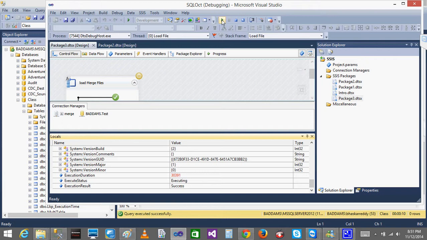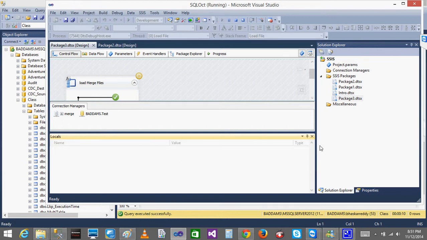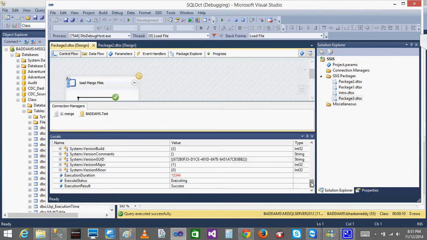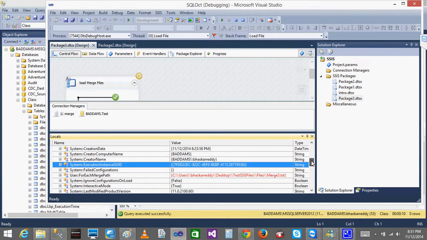If I run this again, you can see there is again a value change for file 3, so that will be in the red color. It is automated in SQL Server in order to identify changes easily. Wherever there is a change of value, that will be in the red color.